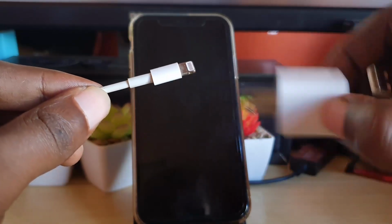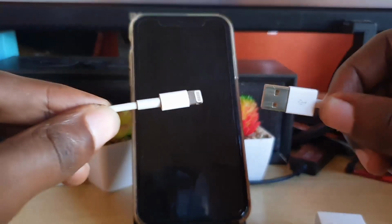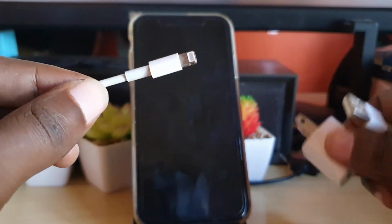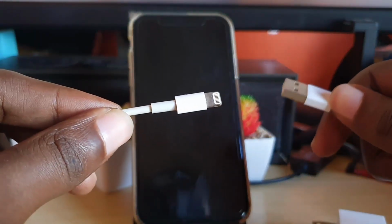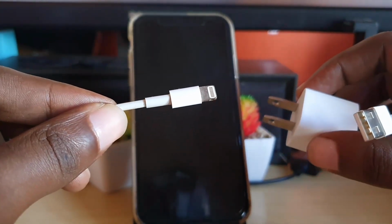If you don't have a spare, what you can do guys is that for the USB portion you can try connecting to a computer and see how it performs. If not guys, you might have to borrow an extra cable somewhere, then test that out. As long as you have a good cable and you're sure it's not the cable, you can move on to the next step.